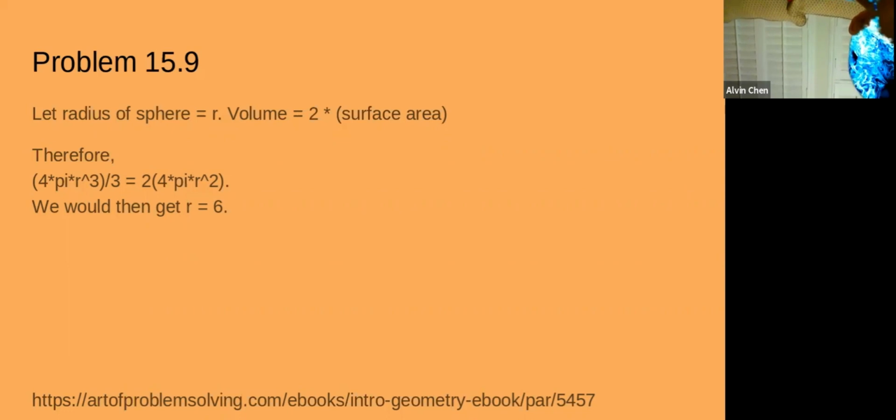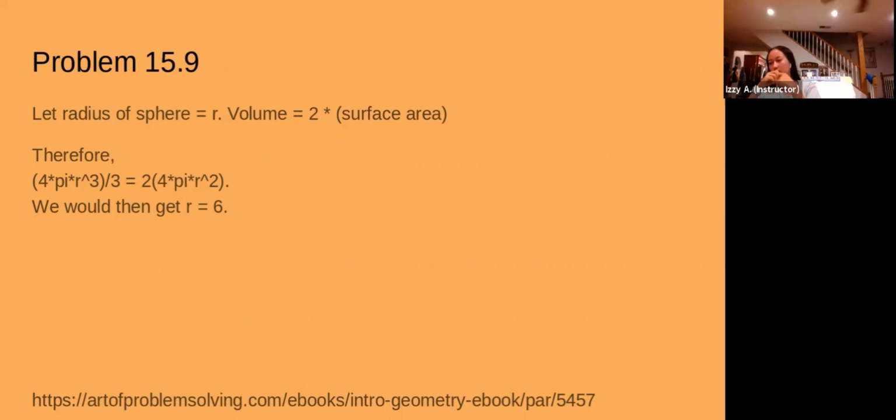Multiply both sides by 3: 24 pi r squared equals 4 pi r cubed. Divide 4 on both sides. Divide pi on both sides. And because r is definitely not 0, I can divide r squared on both sides. And I got 6 equals r. Nice, and that is the correct answer. So basically you would have multiplied surface area by 2, set it equal to the volume, simplified, and then gotten the radius. Once you figured out the logistics, it should have been pretty straightforward once you set them equal to each other.